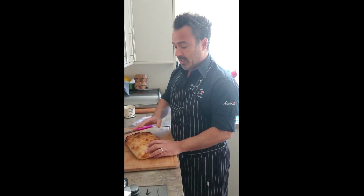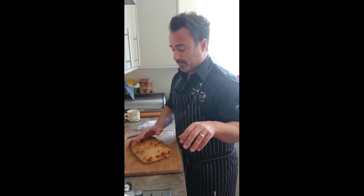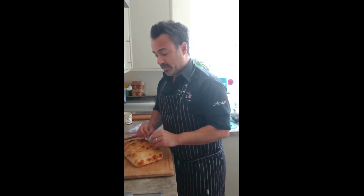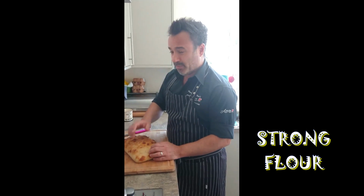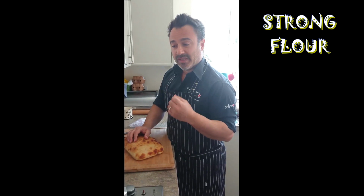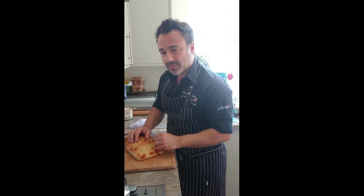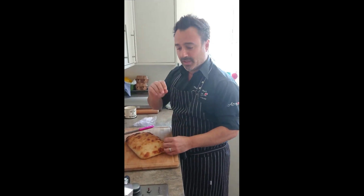Okay. The second step, where it gets folded, how to fold it, how to shape it, how to bake it. Okay. But the most important thing when you create your own mix, your own dough, is to choose a very good, strong flour. In this case, I've chosen a top Italian one which probably has a W factor of 330, 340. It means this is the strength of the flour. So it's got an amount of protein around 13.2. So always choose a strong flour with a high amount of protein when you do this.